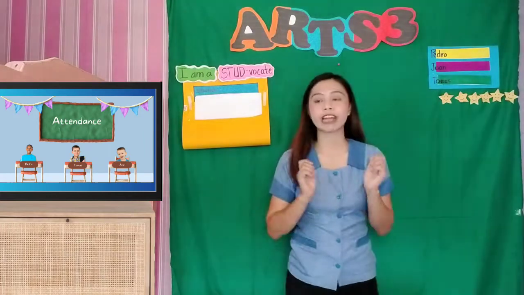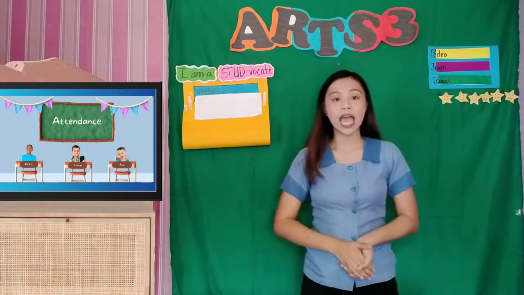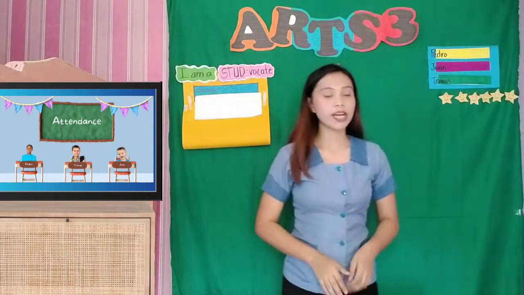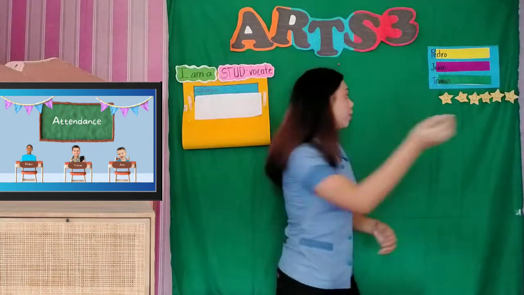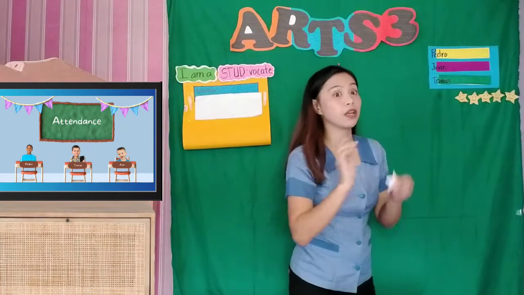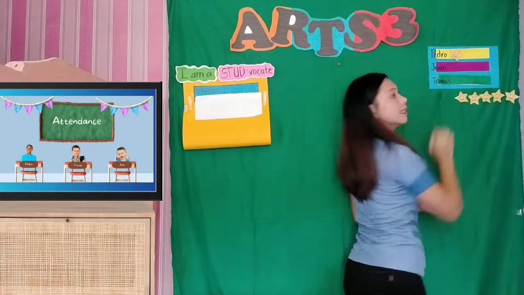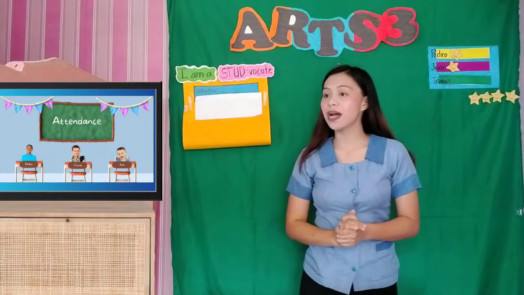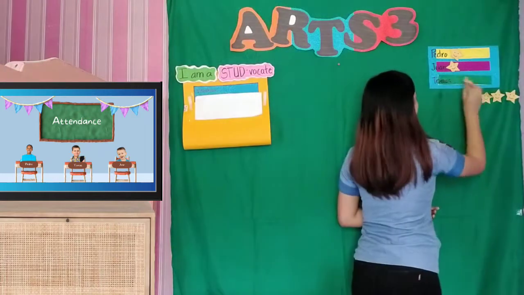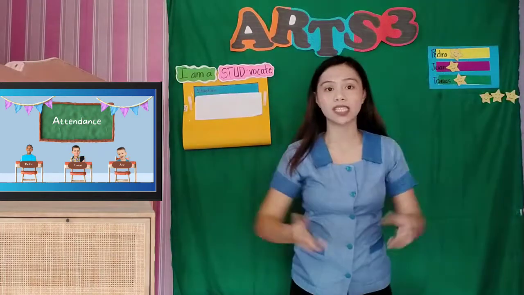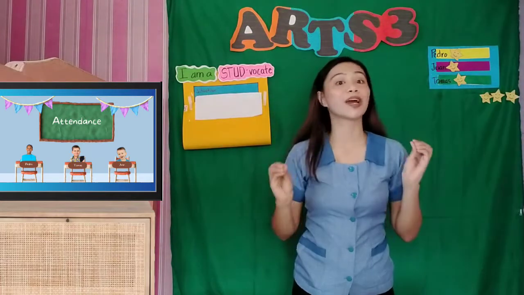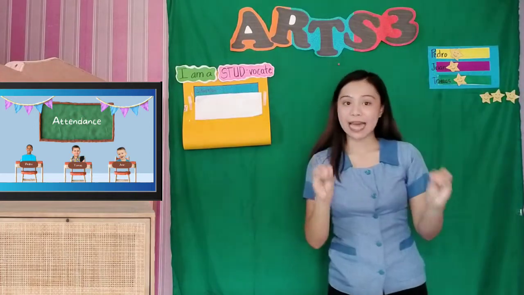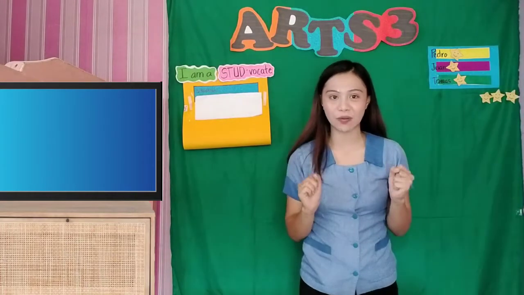Okay, everyone, for our attendance, I will be calling your names and you will say, I am present. Understand? Okay, first we have Pedro. Very good. You earned 1 star today because you're present. Next one. Yes, I'm here. Okay? Next, Thomas. Very good, Thomas. You're here. Okay, give yourselves a round of applause because none is absent and all are present today. Okay, very good. Keep silent because we will be starting our activity.